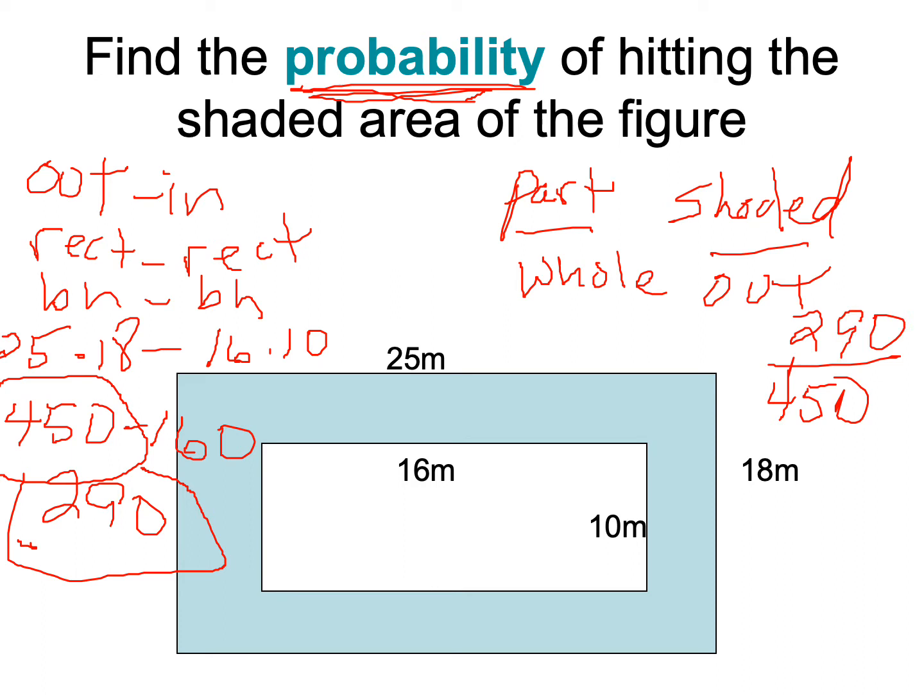So these 2 numbers over here, we use and plug those in, and then put them in the calculator and divide it. Top always goes in first. When you have a fraction, it's always the top divided by the bottom. So 64.4, something close to that, percent. When you move the decimal over, remember you got to move it to make a percentage. So 2 places back. That's a chance of hitting the shaded part, big shaded part. All right.